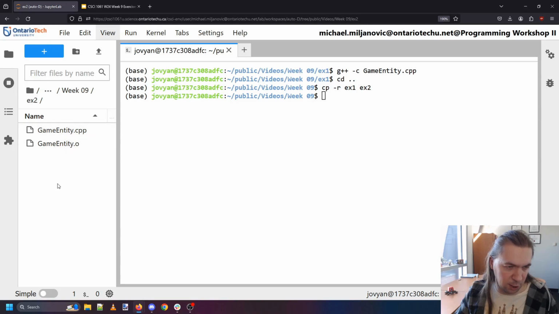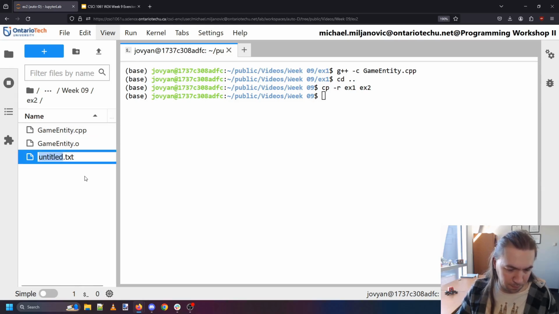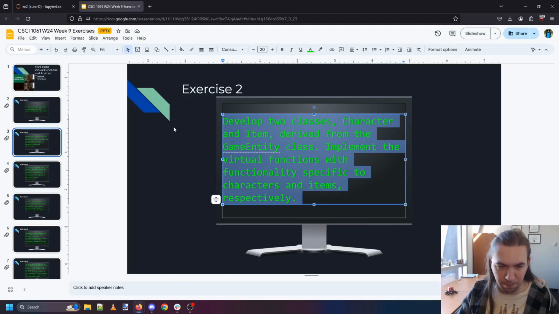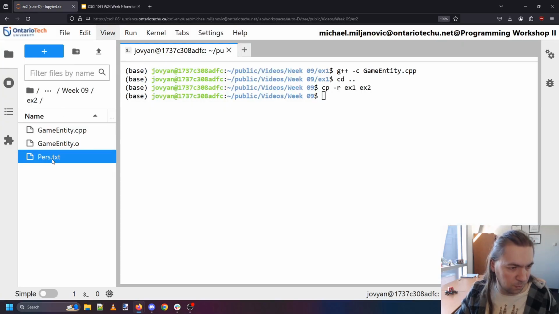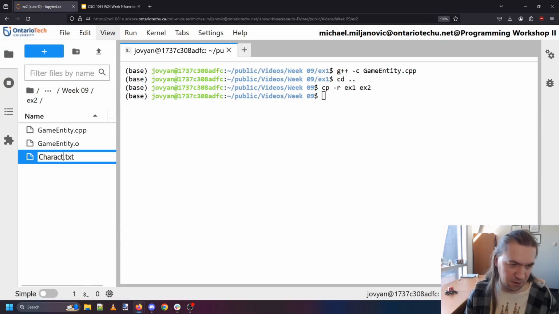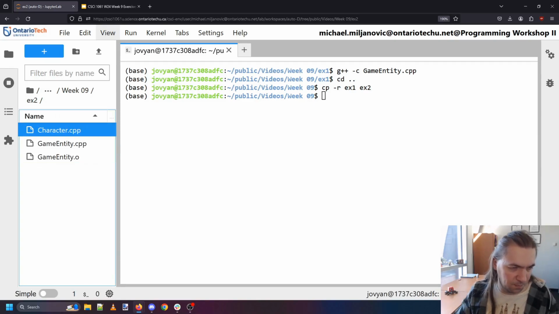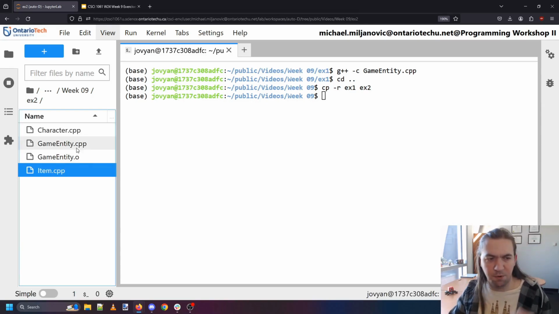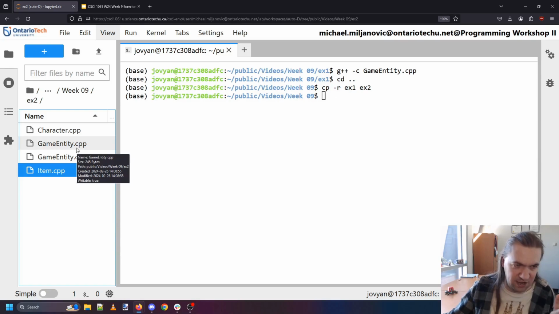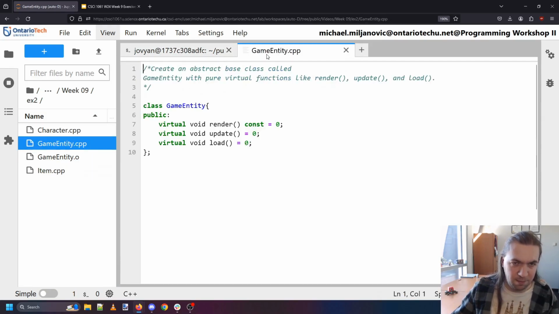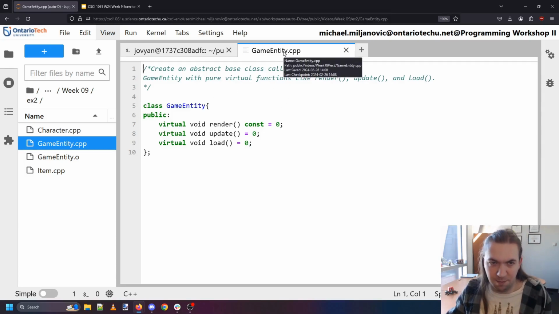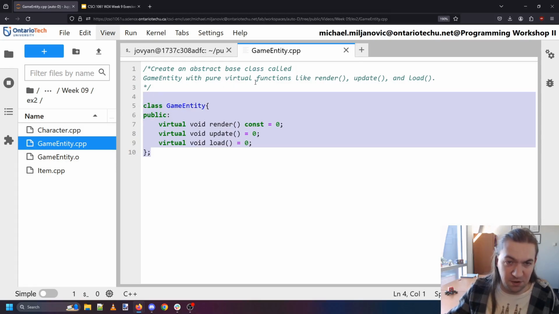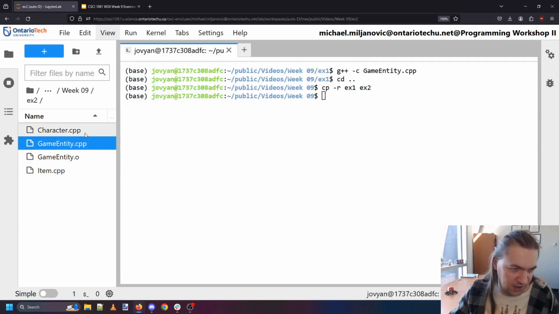And let's make some new files. So I need to have a, what does it say, person? Is it, no, character and item. Okay. So character.cpp and item.cpp. Both of these are going to be game entities. So just planning ahead, I know I'm going to need to include this a couple times. So I will not put the guards in just yet, just so we can see the error when it does come up. But I'm keeping in mind that I will have an error if I don't put those guards in later. So for now, I'll just leave it and it's fine.